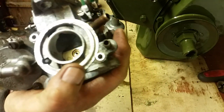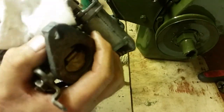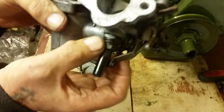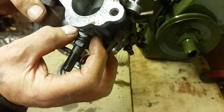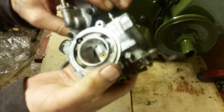Then we're left with the main body of the carb. Now, you can get your finger in there, give it a clean round, put your rag in, squirt it with your carb cleaner, just give it a little squirt round. And in the bottom of there is your jet. And that jet there is part of this here, which we're not going to dismantle because we're assuming the engine is going to be running. We can set the mixture rich or weak when we know that the engine's running. So don't do anything more than just give it a clean.